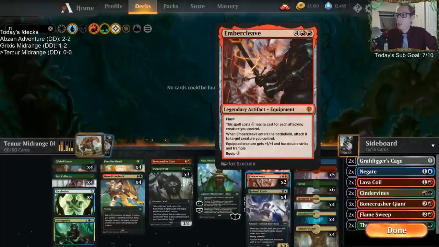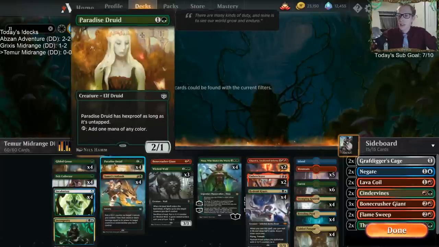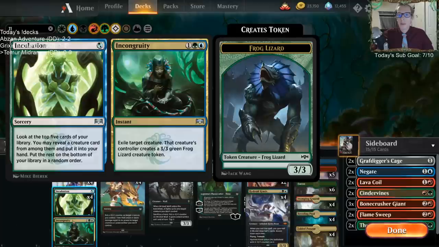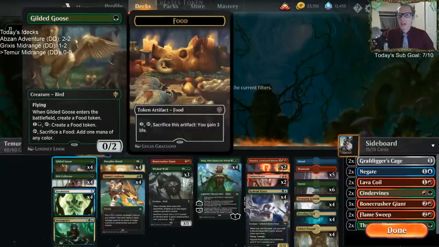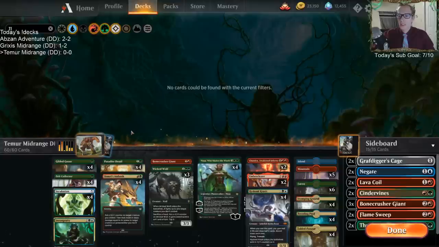We got Ember Cleave, because this card's just really strong. Kind of the glue that's holding this together, besides just our mana creatures getting us there, is we have four copies of Incubation Incongruity. So this is exciting. This is a card I haven't played in a while. So it's basically the first part, Incubation, is like a one mana Once Upon a Time where you can only grab a creature. You can't grab lands. But this will help us find Gilded Goose and Paradise Druid early so we can get our mana creatures consistently.